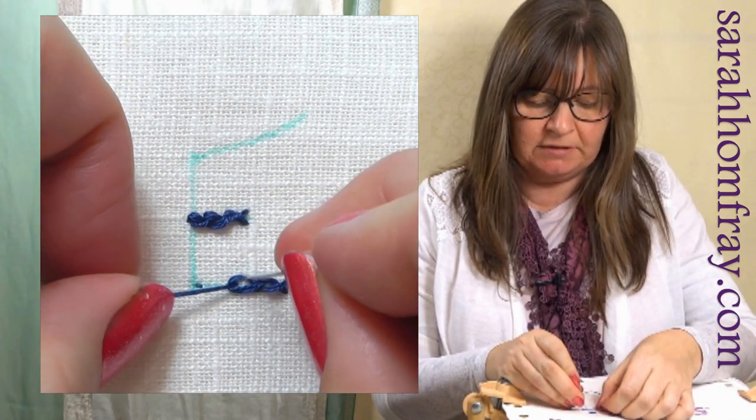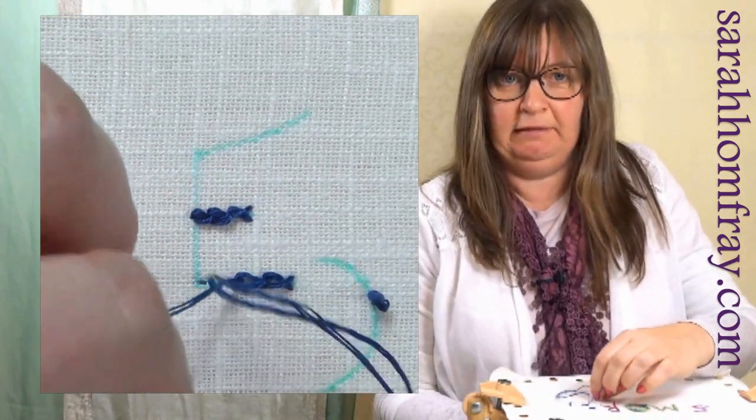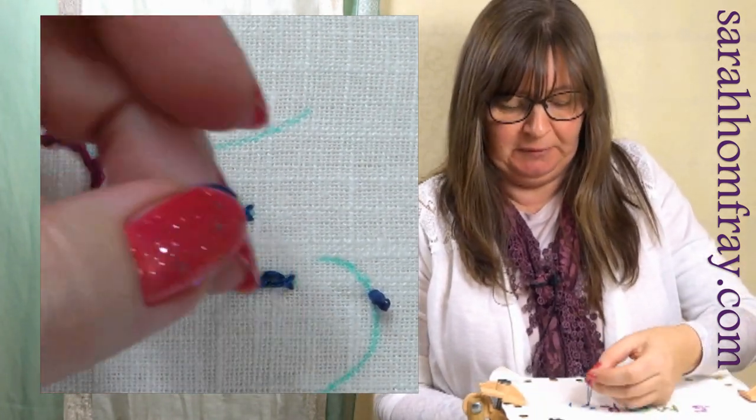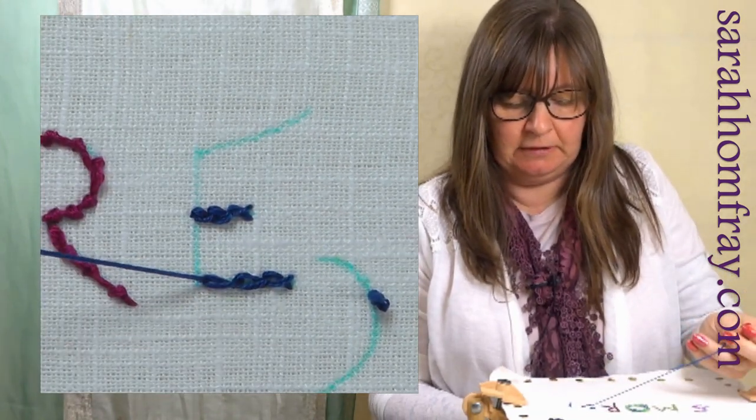So this one is about tension. If you pull them too tight, you lose your chains. If you don't pull them tight enough, you get baggy chains. So this one just takes a bit of practice to get the tension right.